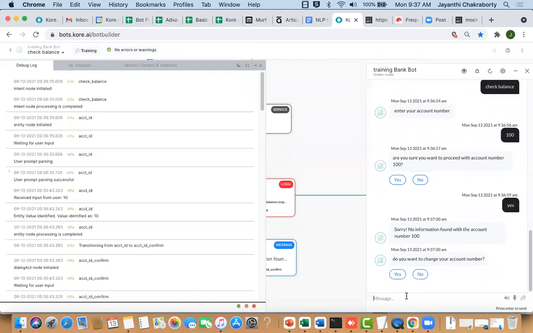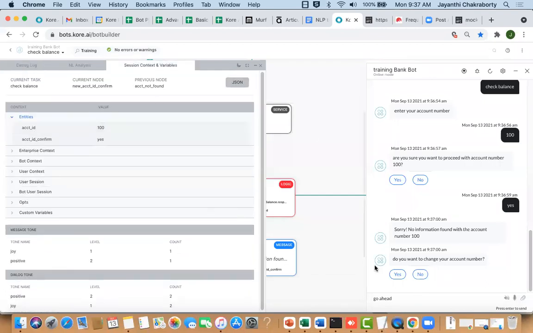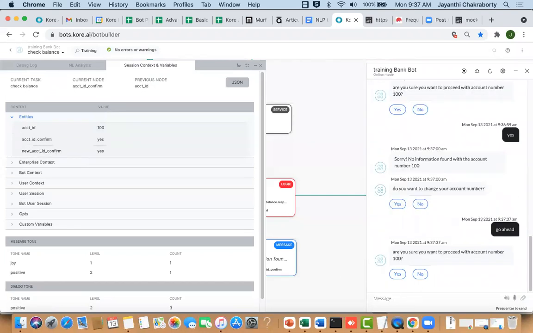So if I say yes, or if I say go ahead, whatever, I have provided go ahead as a synonym of yes. So let's say I say go ahead over here. See, it is not allowing me to change the account number. So the flow is triggered.